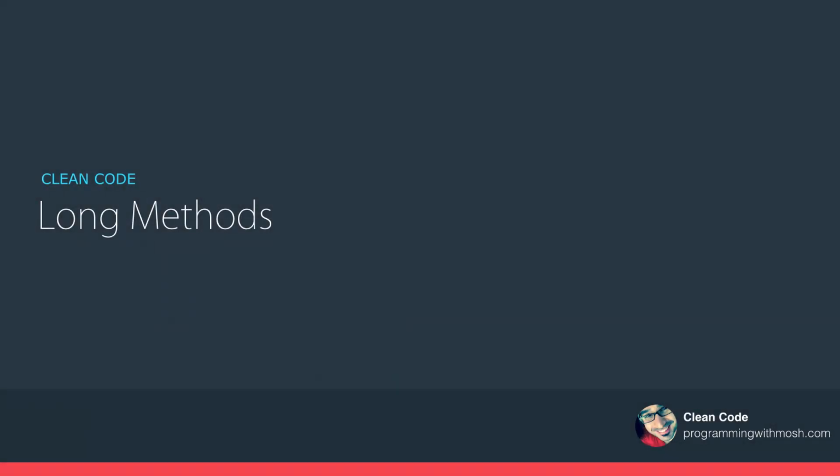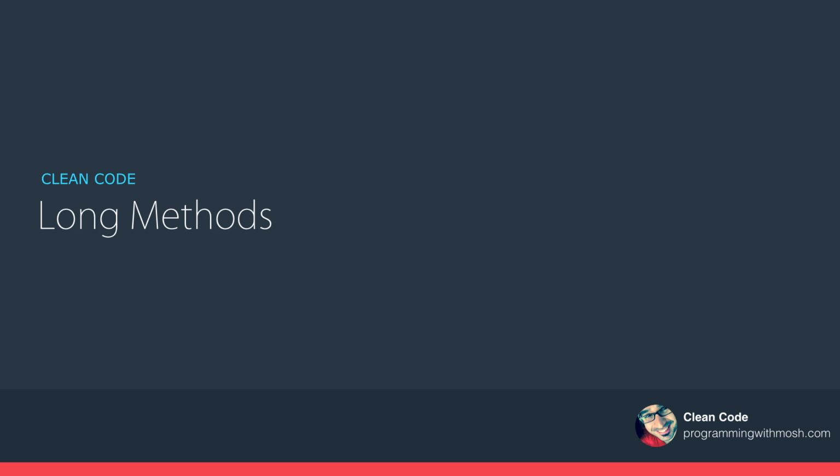Okay, long methods. Out of all the code smells we have seen so far, I think long methods are the most popular ones. What do I mean by a long method? A long method is one that is more than 10 lines of code. You might be saying, really? We have methods that are 50 lines of code and there is nothing wrong with them. Well, just because you're comfortable reading a 50-line method does not mean every other developer is comfortable doing so.